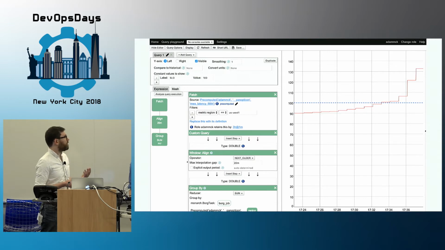Now, I don't know how much you can read here, and honestly the exact details aren't tremendously important, but there's a filter at the top which says metric region is US West 1. That's why I'm seeing one of these regions rather than all of these regions. It's a slight digression, but this is all graphical, what I'm doing here. I'm clicking because I'm debugging in real time, but all of this stuff is provisioned using a textual query language. We use config as code just like everybody else. So when we're making changes to our alerting, we don't go in here and click around, of course. We make some changes in text, we test them, and then we push them out into production. But when I'm debugging, this is where I'm going to be clicking around.